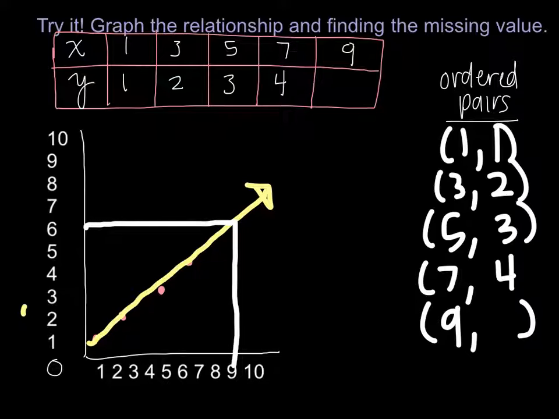Does that make sense? If I would have done 7, it would have been 8, 5, and 9, 6. So it does make sense. Good. So that one actually lined up really nicely, which was very convenient. Hopefully you found the 6 there, and your graph should have a line that's pointing to the upper right corner.